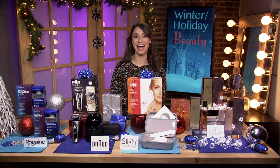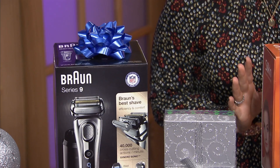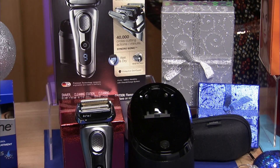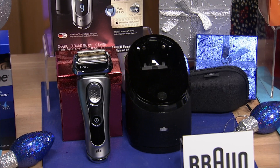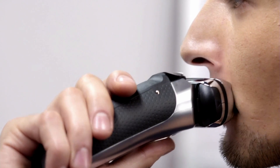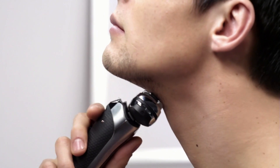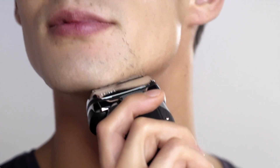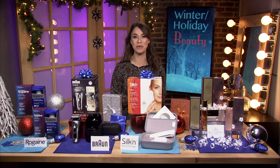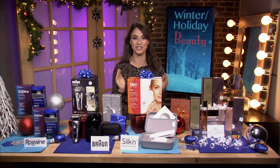Let's talk about the guys on your list. Bronze Series 9 is the perfect gift this holiday season. When it's time for a shave, men want the ultimate shaving performance and skin comfort. The Bronze Series 9 has specialized shaving technology which captures more hair in every stroke, providing a close, comfortable shave without compromises. Its full, flexible shaving system adapts to every contour of his face — even problem areas like the chin, neck, and jawline are easy to shave. Plus, Braun is offering a holiday mail-in rebate now through December 31st. Go to us.braun.com/rebate to find details on how to receive up to $50 off.